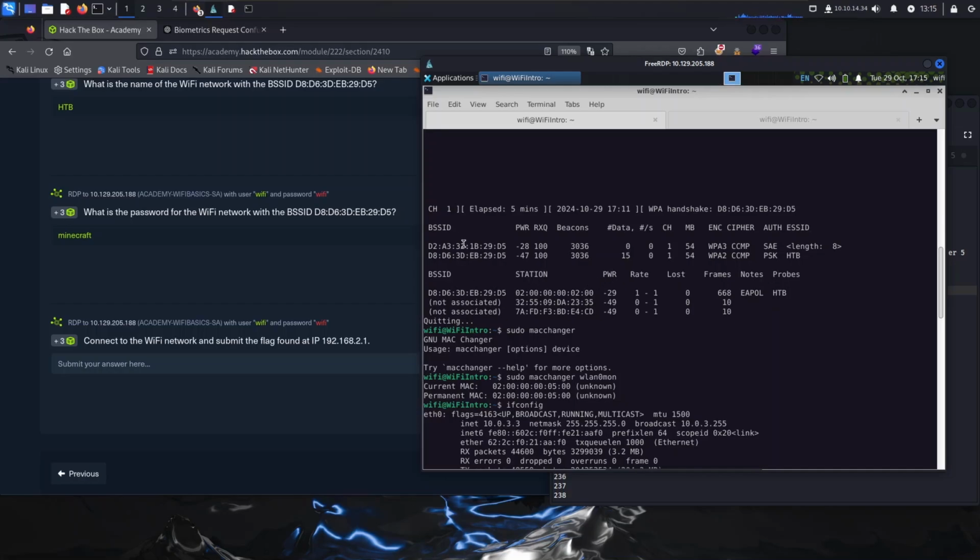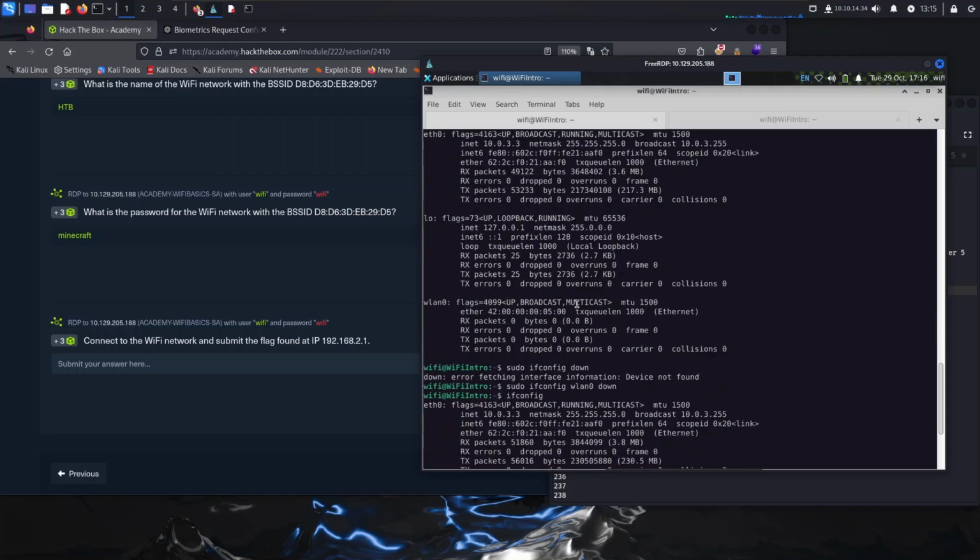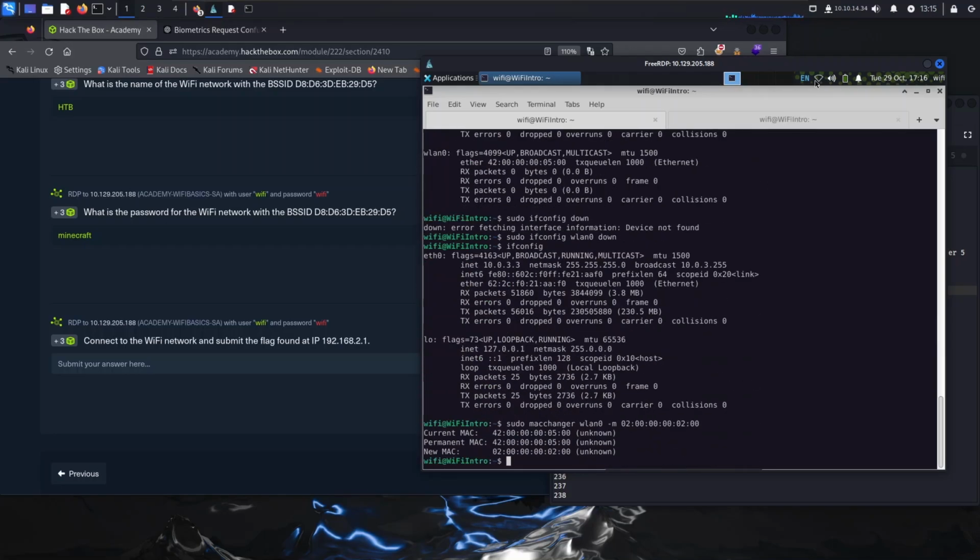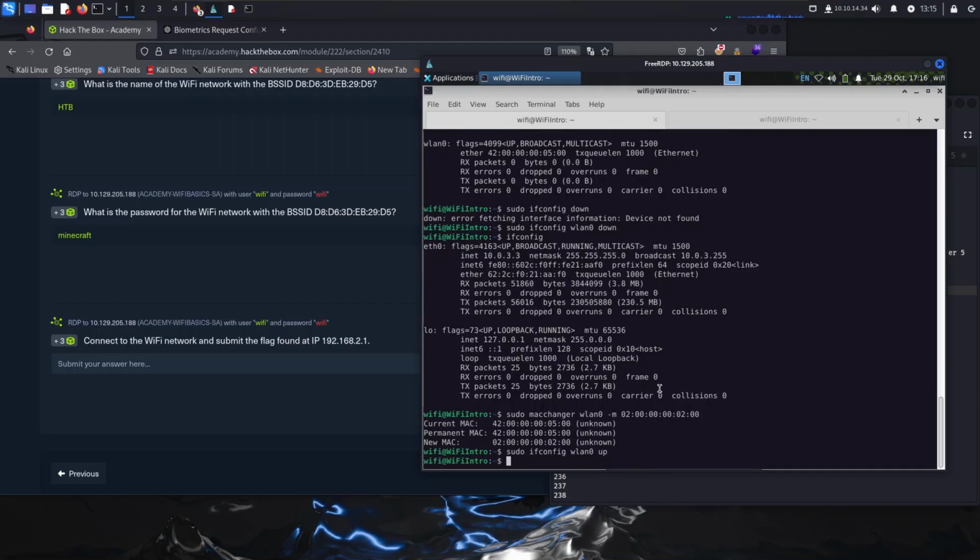I'm not a teacher. I'm just trying to learn and work through the steps too. So this is the MAC address of the client that was already connected to the actor box access point, and it's not on 5G. So I think if we connect to the same one, it might give us an issue. So we just connect to the gamer 5G that we saw earlier. So now we put it back up. We turn ifconfig back on. So we check it again with ifconfig to see if our MAC address has changed.